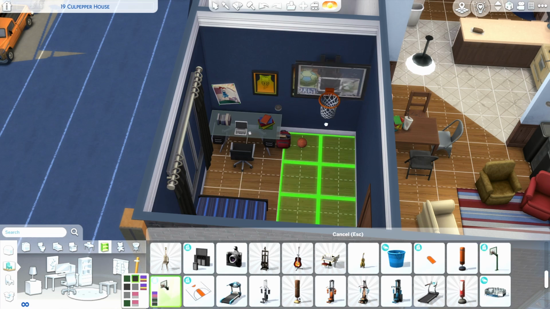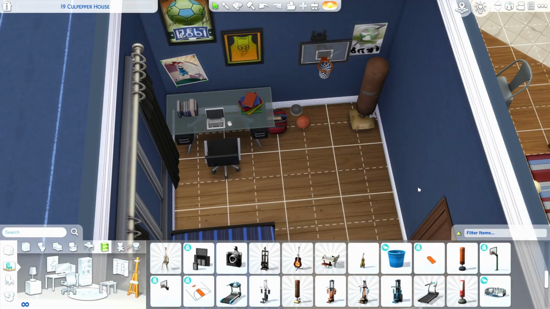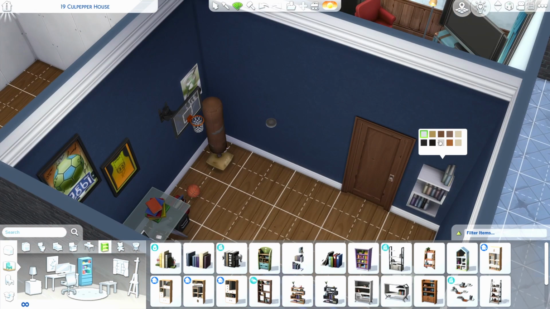And then for this first bedroom that we're working on, this is the sim that is into sports, so I just added a lot of, I like to add blue and black. I thought that was a good color scheme.